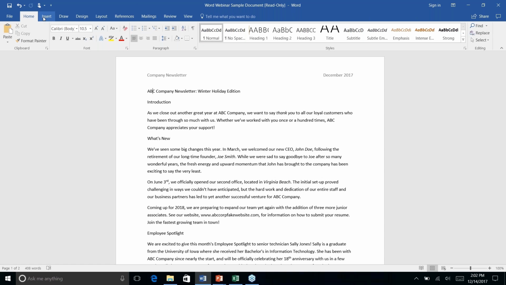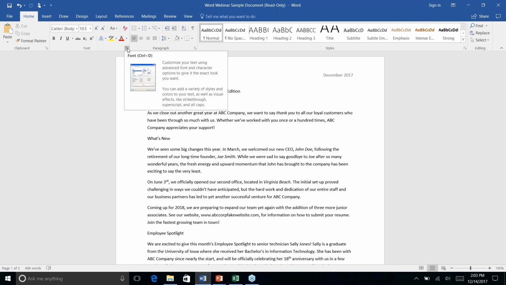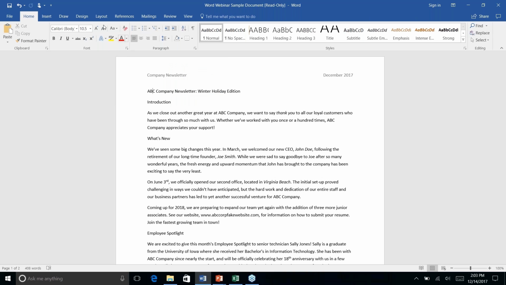Everyone's used to the standard menu options that we have along the top here, but this ribbon with all of these icons and options here, people were afraid that it was too cluttered or too messy or it was overwhelming. But as the product got more feedback and as we've used it throughout time, it has gotten a lot more refined and it is a lot more customizable. So some of the cool things about this is that anything that you want to have in your ribbon, you can set to have in your ribbon.